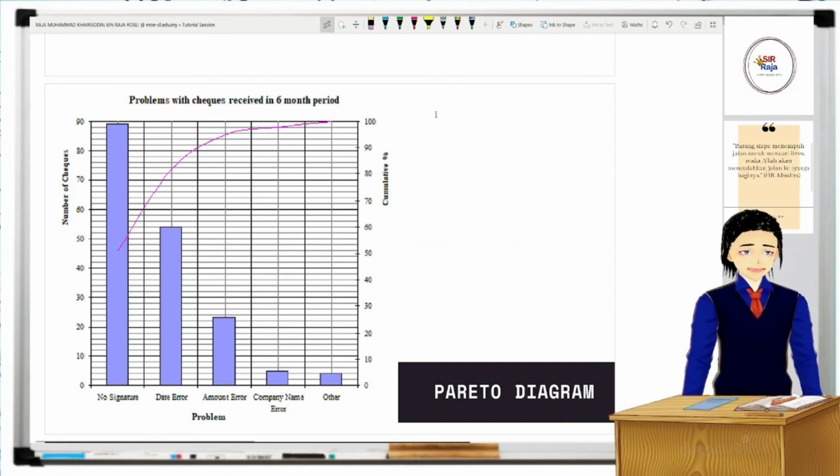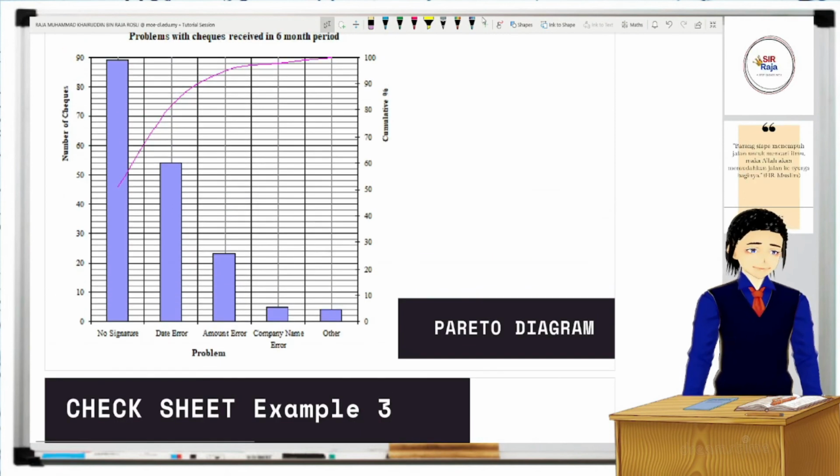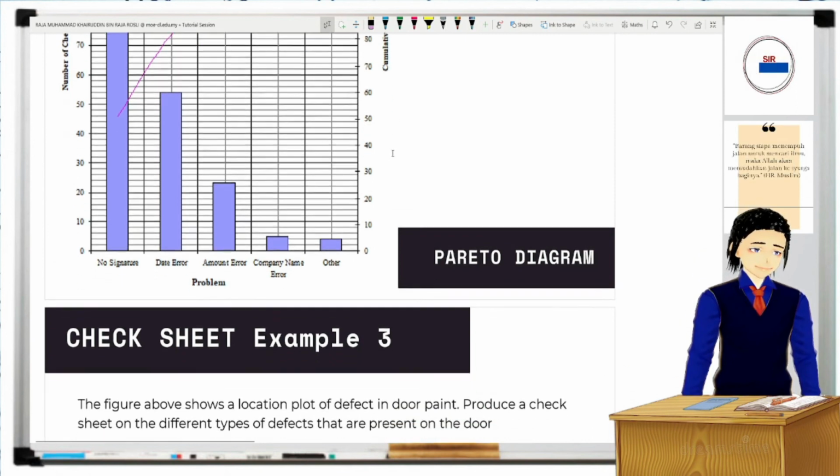Remember the line here, show your cumulative percentage. Okay. So ini totalkan semua bilangan semua ni, and then you kirakan, bahagikan ini dengan total. This part, yes, this about 80 something divide by 100, the total frequency, total number of checks, and then you times with 100, you're gonna get the percentage here. You can get this percentage here as well, and then you kena tambah lah untuk dapat cumulative berapa. Alright. So this ada dua axis here yang kanan. This one is for your number of checks, and this one is your cumulative percentage.